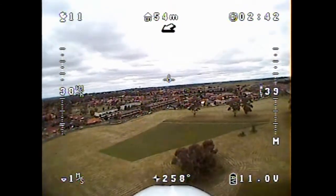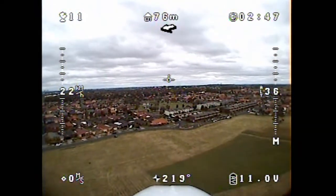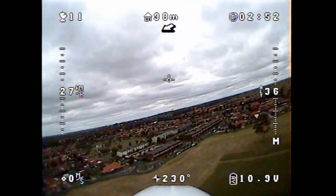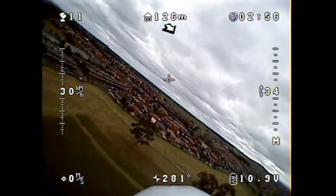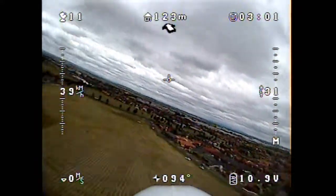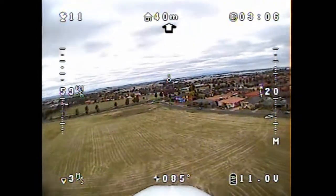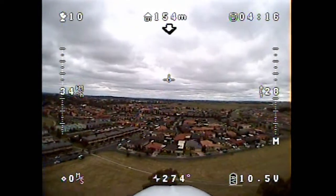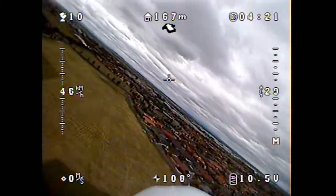It really worked well. The reason we haven't edited this video too much is I want you to see exactly what the signal is actually like. This is using the Hobby King setup, the 5.8 gigahertz system. It's also the cheaper power camera — we went with the cheaper one only because the reviews were a lot better than the more expensive one. The quality is quite good, and the on-screen display works well. No real issues. This is towards the back of the park, 170–180 meters away.